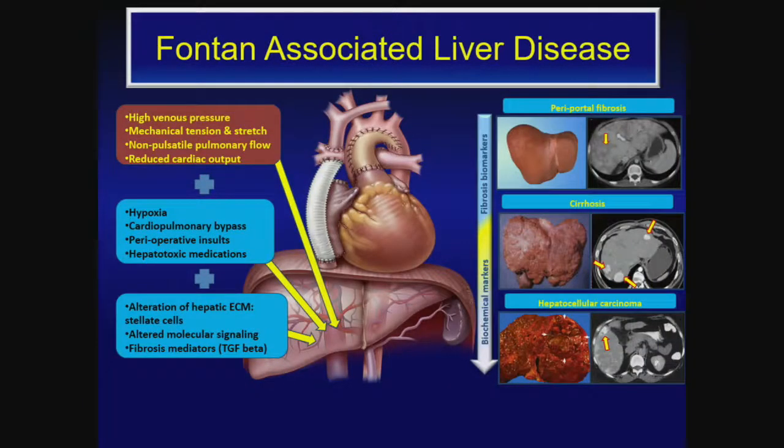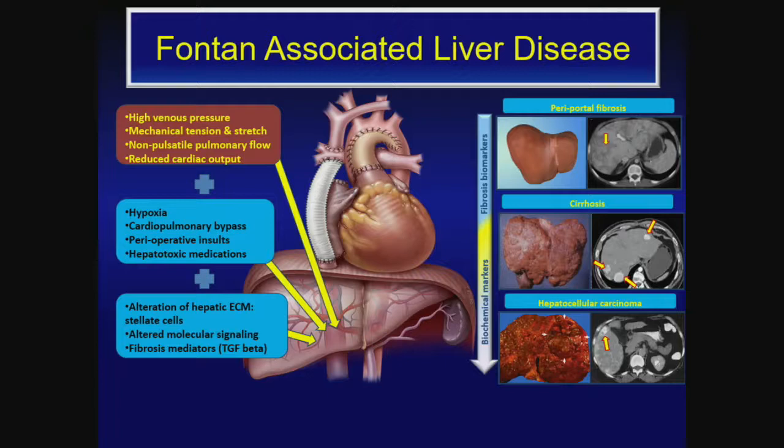Okay, Fontan-associated liver disease, this is the last topic I'm going to cover. The newest kid on the block, everyone is talking about it. There's a lot of research going on. After doing Fontan for 45 years, in the last 10 years, we realized that we are not fixing these kids. Moms and dads thought they are fixed, but they are not, okay? And then Dr. Fontan said, I never intended it to be a definitive surgery. It was just a palliative surgery because I didn't have anything to offer.